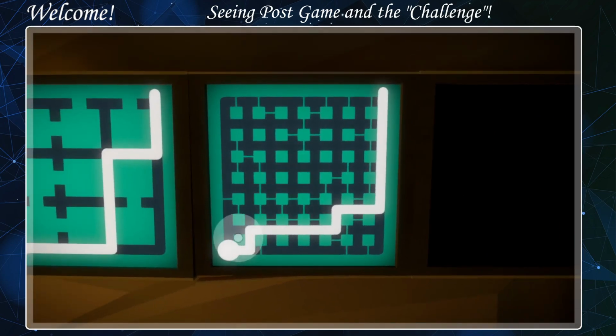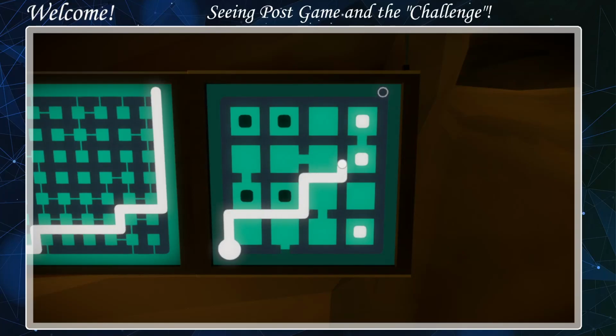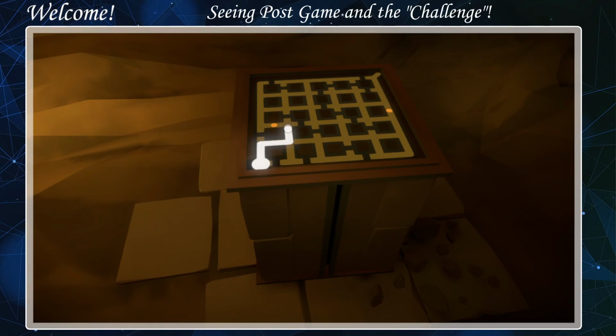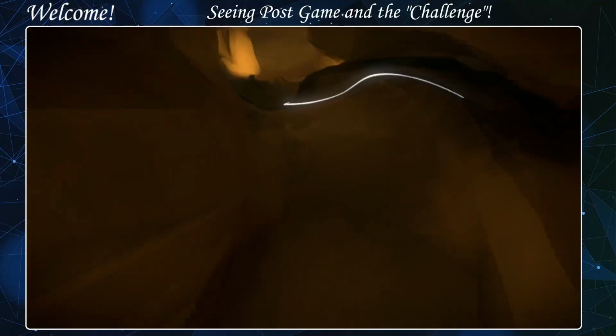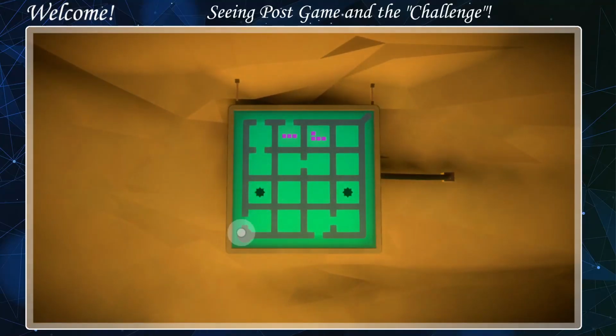Oh yeah, and also if you fail a puzzle, it turns off. You know what? Ugh. I would have restarted there, but... Look, it's the same puzzle type, but the puzzles are randomly generated. Possible, but randomly generated. They do make it easy on you, so don't worry too much about that.